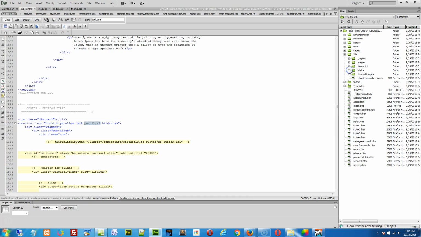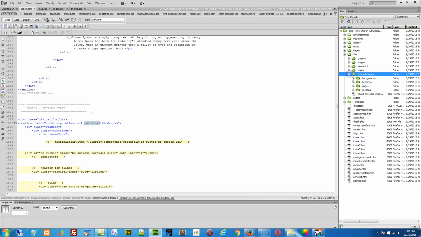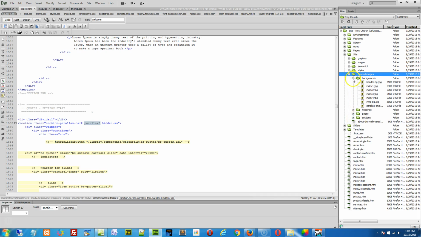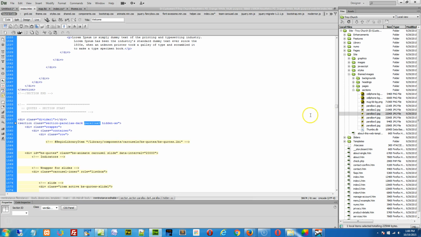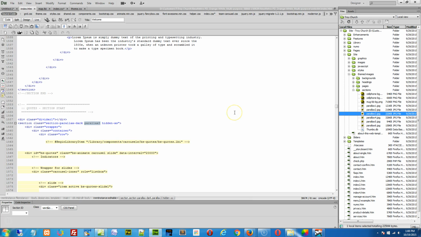So basically, if we go into our site themed images folder here, there's our backgrounds, right? Sorry, there's our sections right here. There's our parallax 3 image right there. So this is the image here, which you would want to change or edit or replace if you want to use a different image. Right, so create a new image and make it, you know, I'd say at least 1680 by, you know, if you can go 1920 by 1080, like a full high-res image, that's perfect. Or just, you know, send your pic over to me and I'll resize it for you if you need help with that. But that's this one right here, the parallax 3, because that's the parallax 3 class, and this is the parallax 3 image that class loads in.